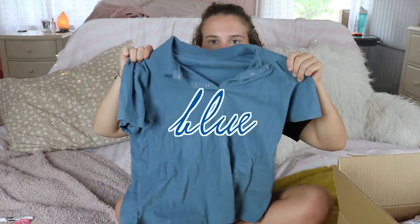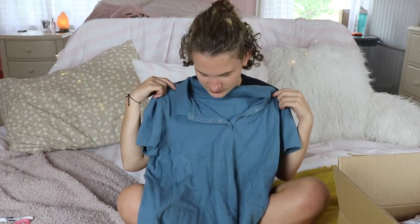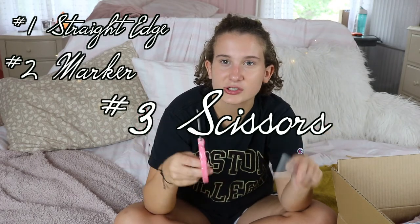I was really looking for this type of shirt with the collar, especially because I love the one I got before, so I also got this blue one and I'm definitely going to crop it. Cropping makes a huge difference. I used to be scared to crop things, but when I finally did it I didn't do it properly and it bothered me so much. Now I use a straight edge and a laundry marker — it washes off — and then scissors, making sure I cut along the dots I drew so the line isn't slanted.